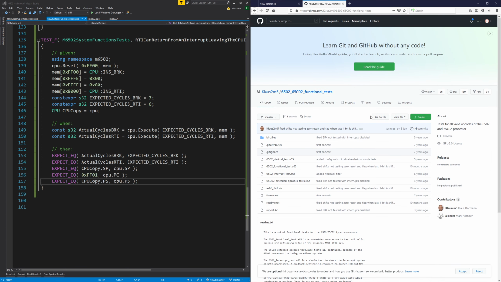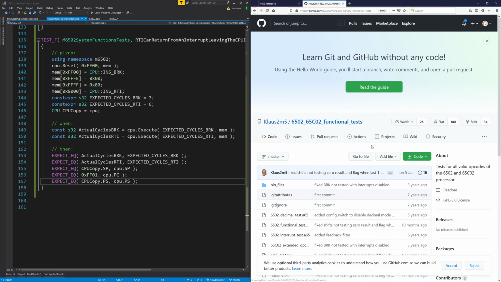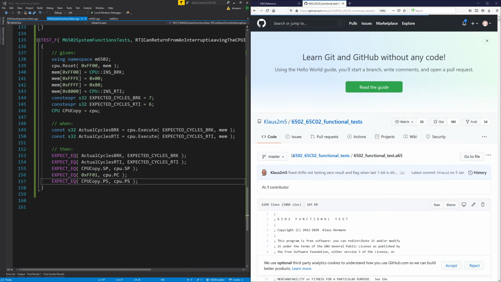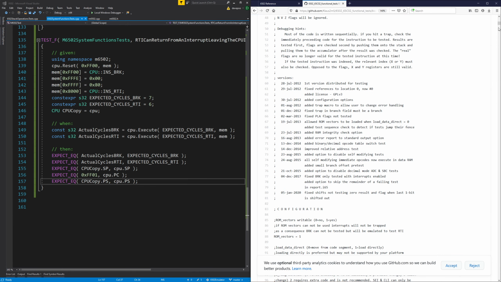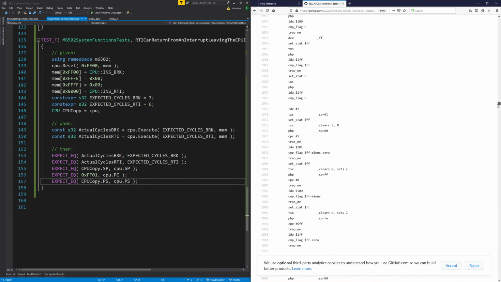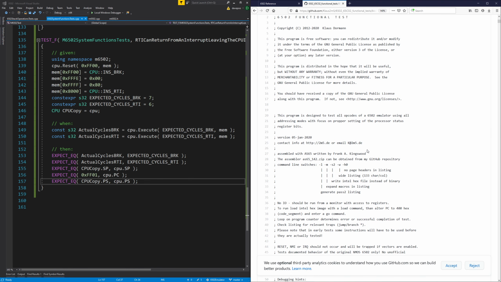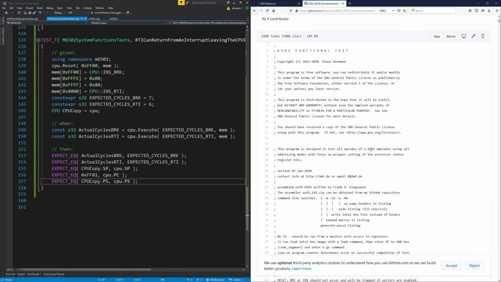I found this GitHub page from this guy, Klaus2M5, who has written basically a giant program. It just runs from top to bottom, and it tries to test every single opcode of the 6502 using all addressing modes, with proper focus on setting processor status and register bits.